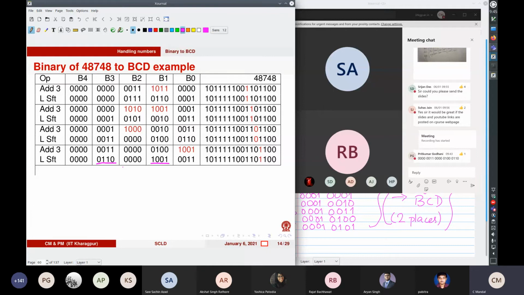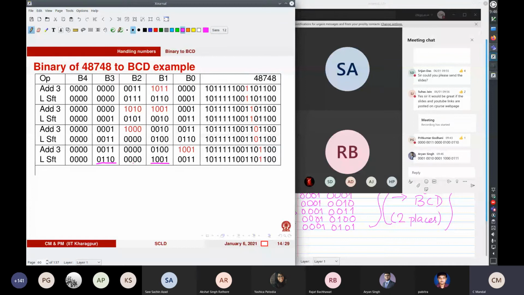So someone please do it and paste it. It's not so difficult. Someone do it. It shouldn't take so long, I think. Okay, Aryan has done it. So he has shifted as well.